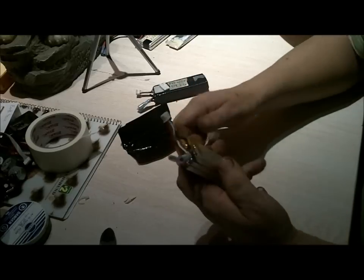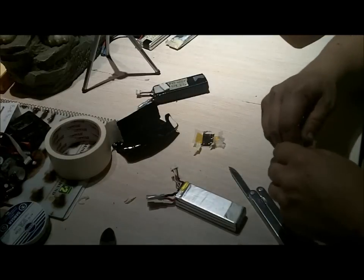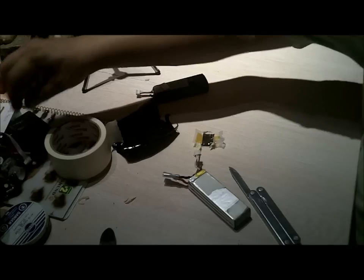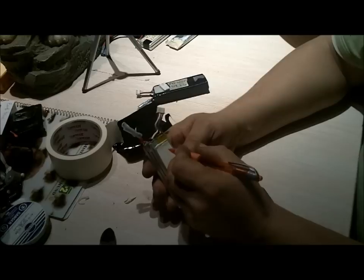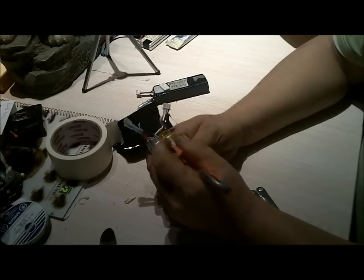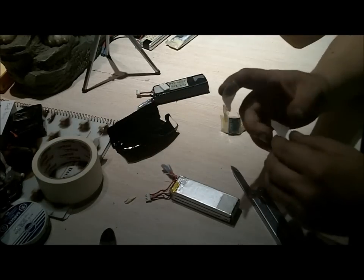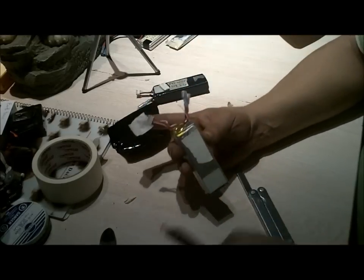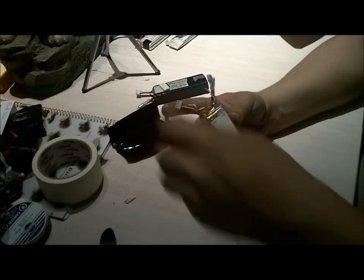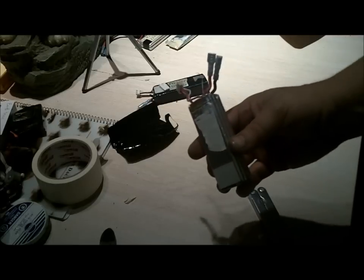What I want to do is take some tape and just mark my battery information — we don't want to accidentally charge them improperly. So here we have a negative, mark the negative on that side, the positive on this side, and I'll do the same for each individual cell to avoid any complications. Here we have the positive and there's the negative, and I'll pull the cells apart and make individual 1S battery packs.